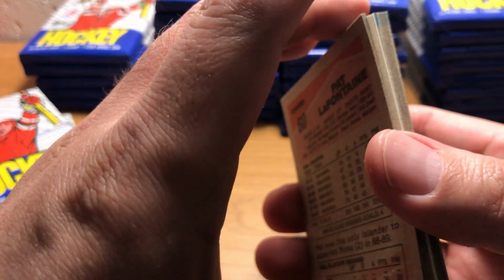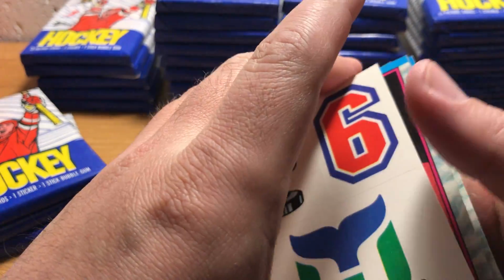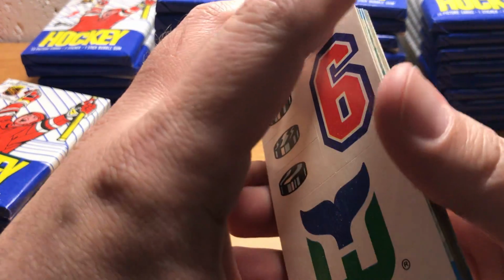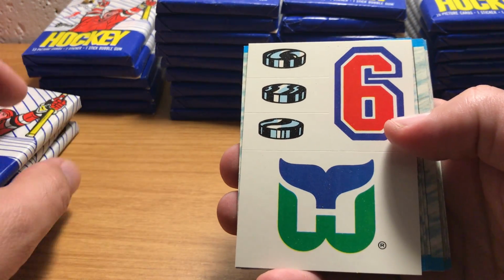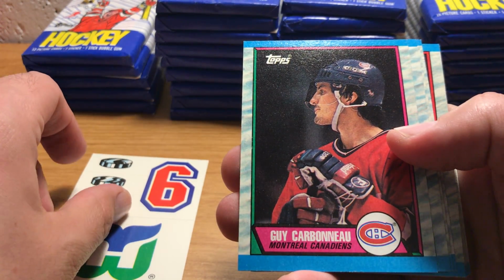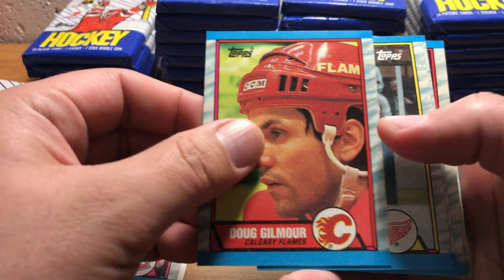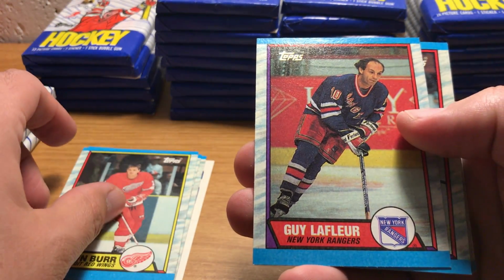So, in any event, I'm not super educated on how to tell the difference, but I have bought enough high-end old wax boxes and packs that I have started to get familiar with things. So anyways, always going to look at anything from this era and before.